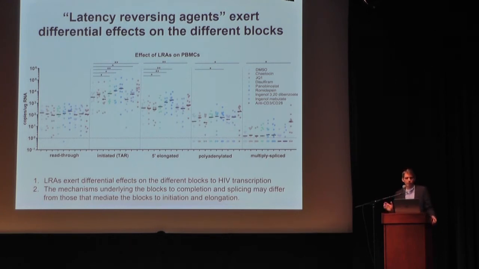We took at least 5 million cells in replicate aliquots and cultured them for a day with either DMSO, that's in gray, that's our negative control, or antibodies to CD3 and CD28 to activate them, that's our positive control in red, or different putative latency reversing agents in different colors. And these, we chose things that work by different mechanisms. So here the y-axis is showing you the copies per microgram RNA of each HIV transcript, roughly the copies per million cells. And on the x-axis are each of our main different HIV transcripts separated by dotted lines. And then the horizontal dotted line at the bottom is our level of detection.